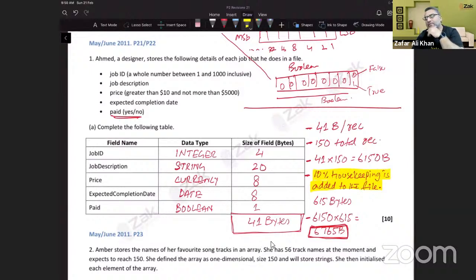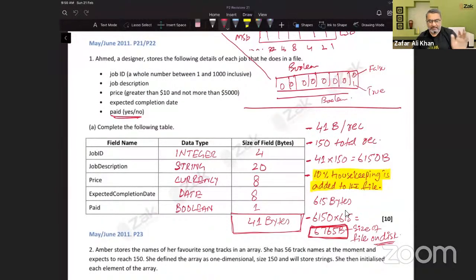So single record is of 41 bytes. There are 150 records. And then after housekeeping, the size of the file on the disk here. Size of the file over the disk, not in computer's memory.